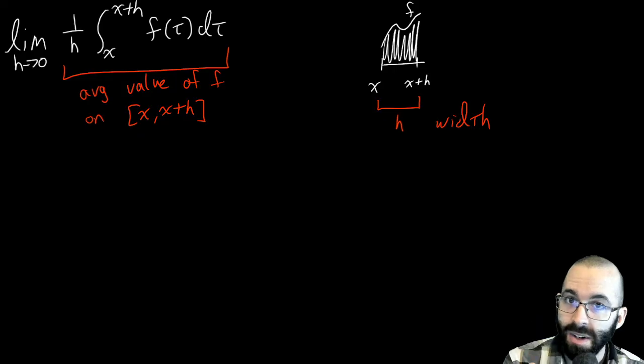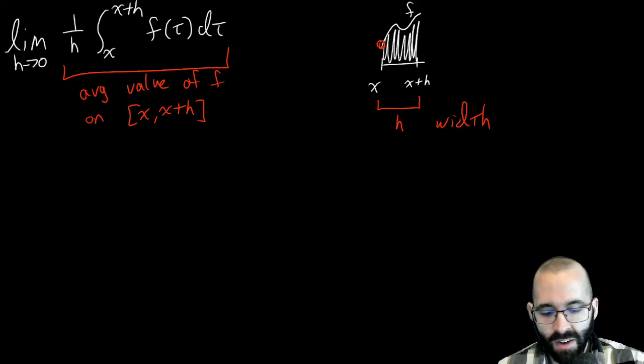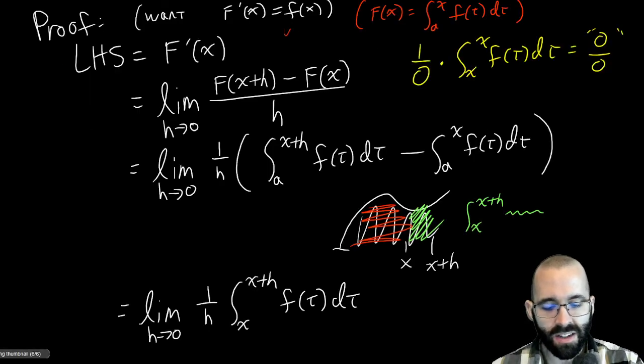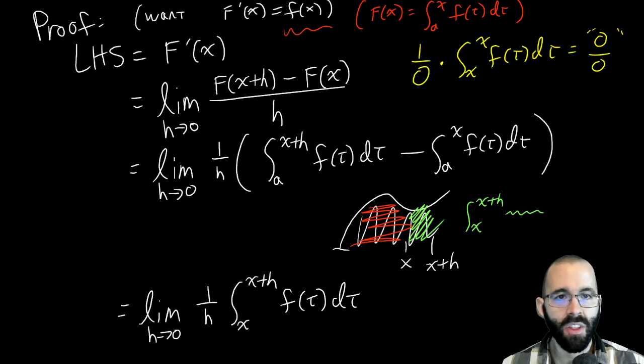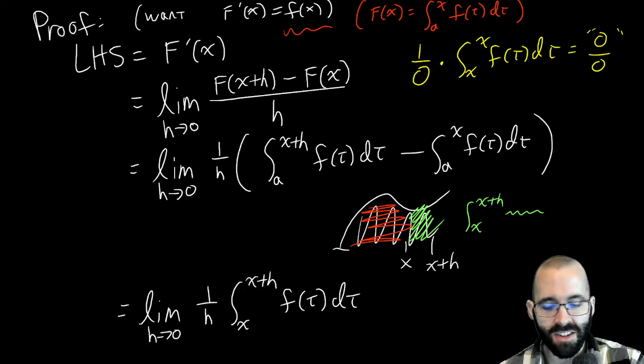If the function's continuous, right? Think about this point is always this point. And then we're making this interval smaller and smaller. So maybe we have an h here, and the h gets smaller, the h gets smaller. What's the average value as these red points get closer and closer together? Well, if the function's continuous, eventually that average value will just be f of x, which is exactly what we want to get to. We want to show that this left-hand side is equal to the right-hand side of just f of x.